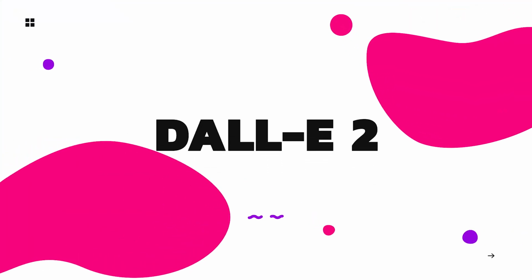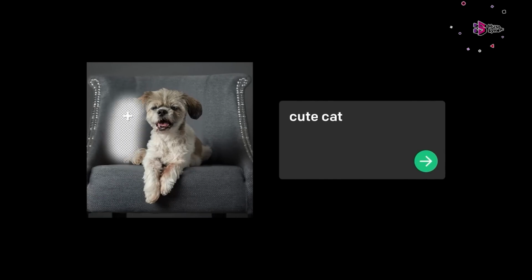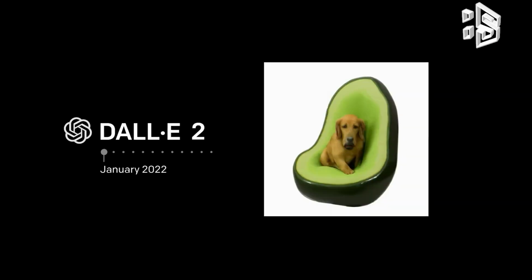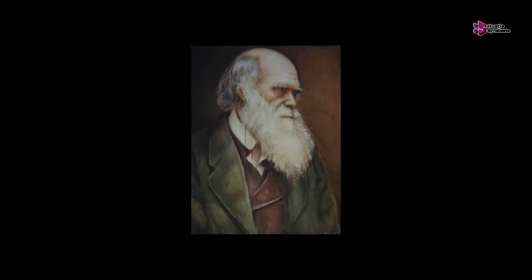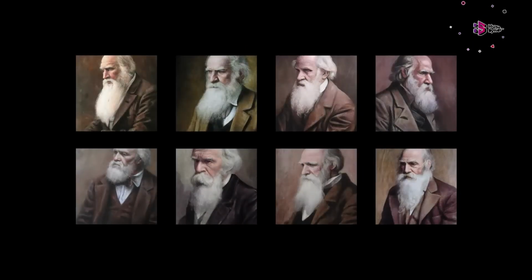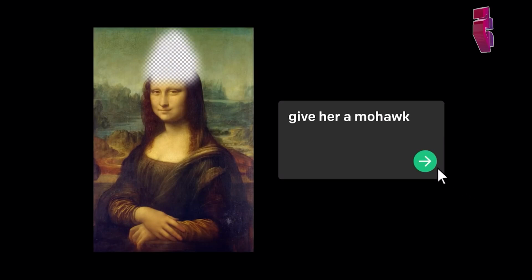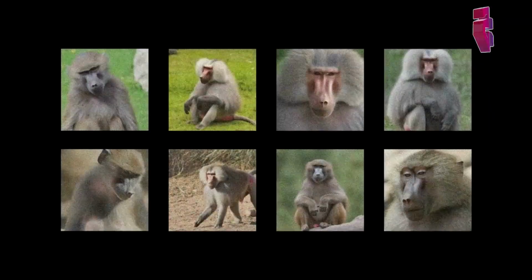Dall-e 2. Dall-e 2 stands out as an AI image generator utilizing CLIP, contrastive language image pre-training, to create high-quality images based on text prompts. Notably, the platform provides both outpainting and in-painting features, enabling users to generate images with specific details or remove undesired elements from existing images. This distinctive approach to image generation caters to both creative professionals and enthusiasts.